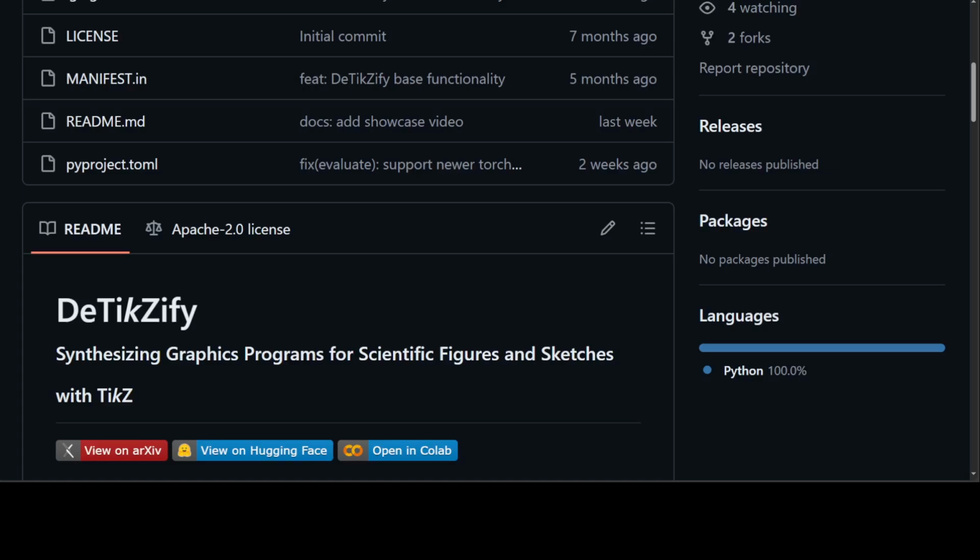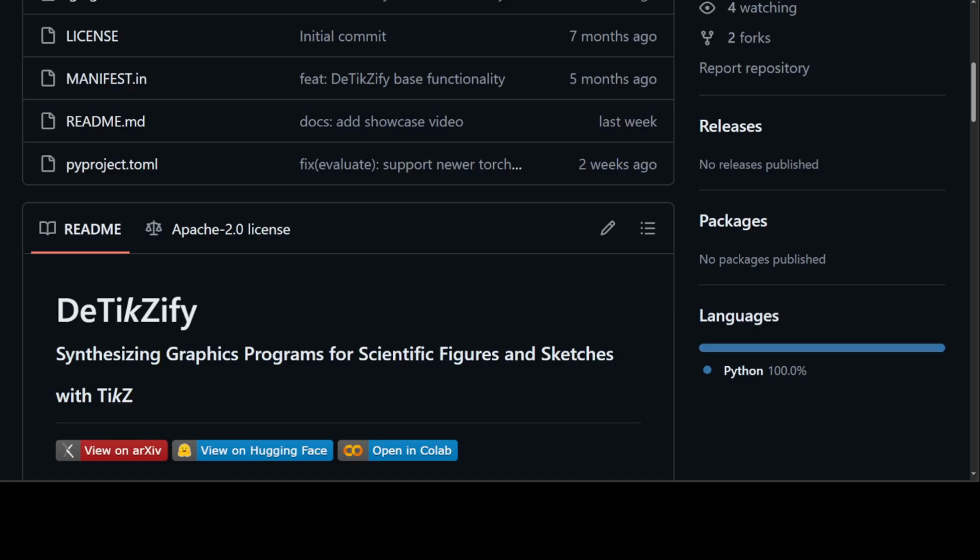TikZ stands for TikZ Ist kein Zeichenprogramm, and it is quite used in academia where this language or package is used for creating academic graphics for papers and if you want to draw any architectural diagram. This package offers a wide range of features and options for creating complex graphics and diagrams. So if you're writing a research paper, I'm sure you are aware of what I'm saying.